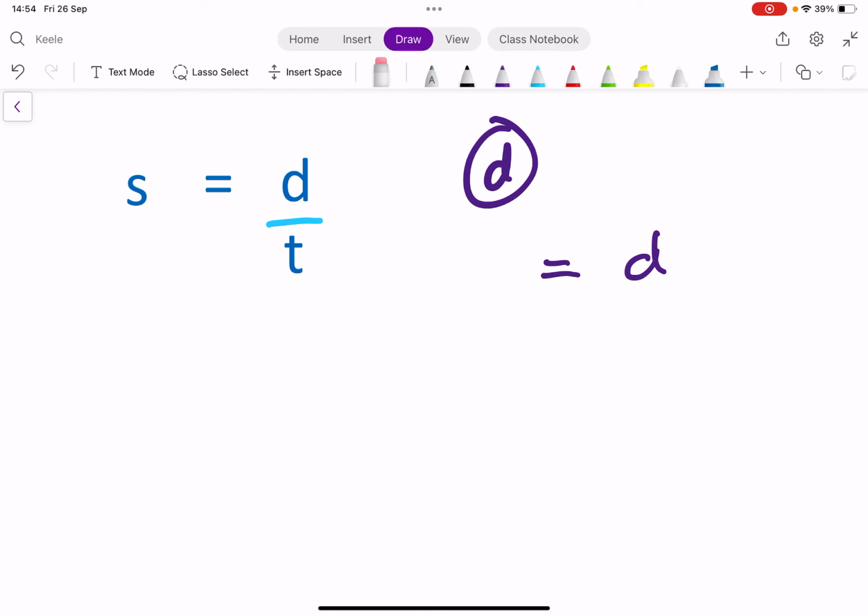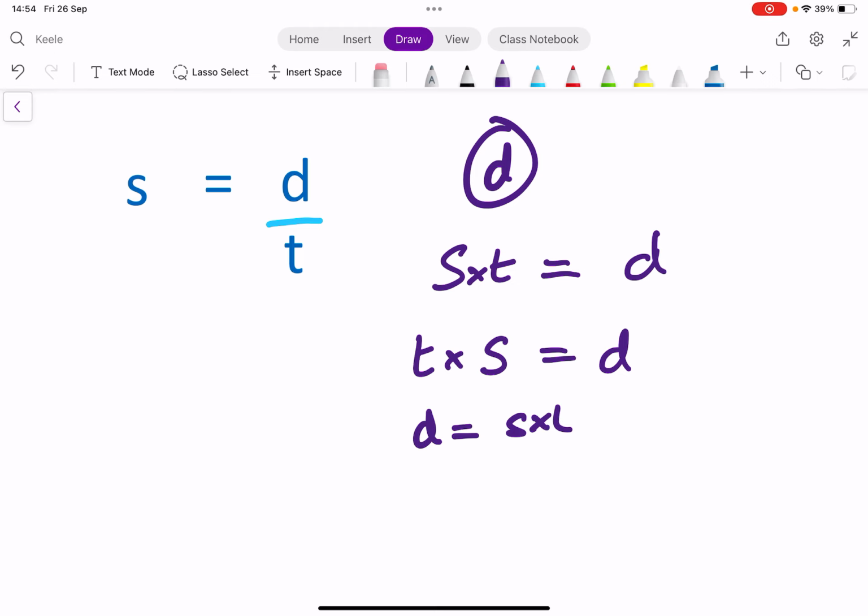Okay, now I could, if I wanted, just do this, leave a little space there. It's divided by T, so now it becomes times by T. Incidentally, it would be no difference if I did this. It becomes times by T. Yeah, S times T, T times S, 2 times 4, 4 times 2. Doesn't matter. Divide, that matters, but multiply can go in any order. So distance equals speed times time. All right, that's one thing.